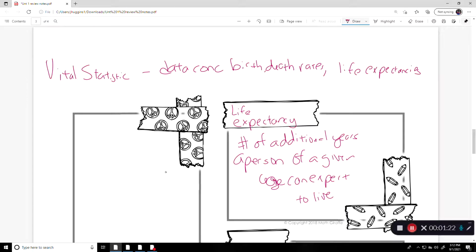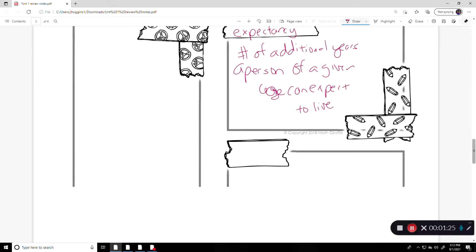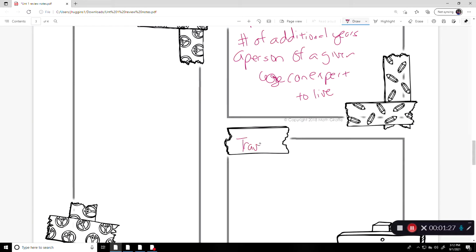And then we had travel risks. We were often given a nice little table with a bunch of things in there, and we were asked to calculate the something rate per something else. So this is often accident rates, and so we put the number of accidents on top and then whatever we were asked to on the bottom. So it could be accident rates per billion miles, that would go down here, or per million hours flown, that could go down here. Or we were asked to calculate the death or the fatality rates with it.